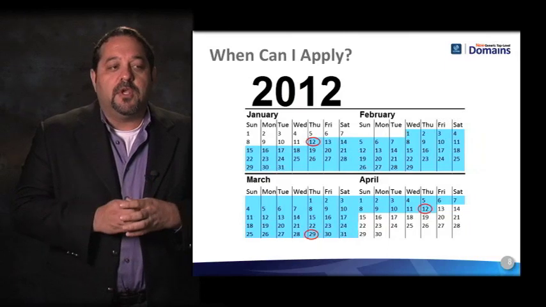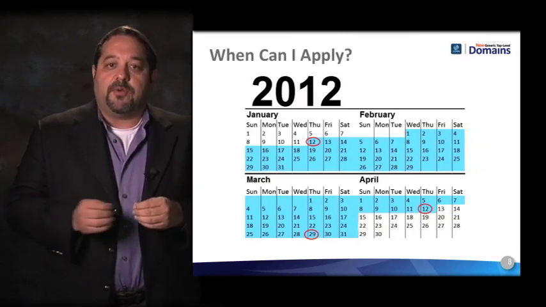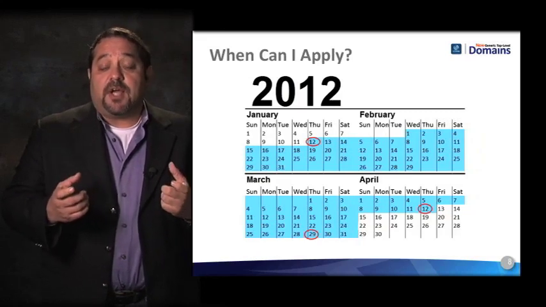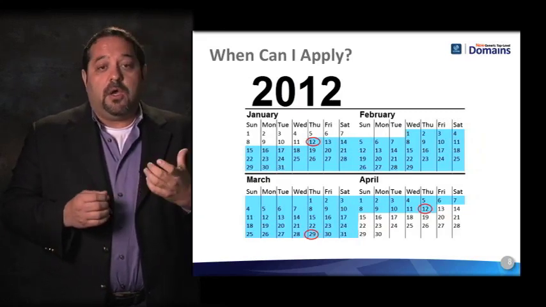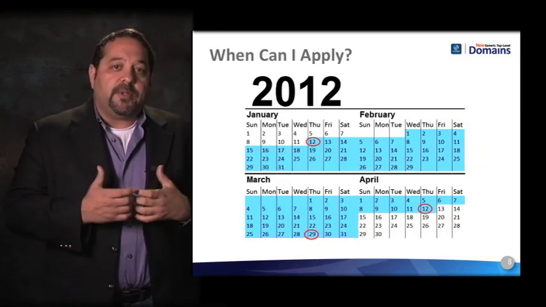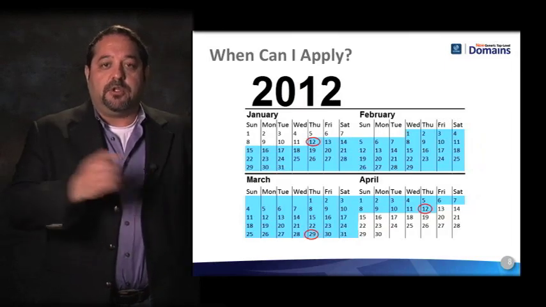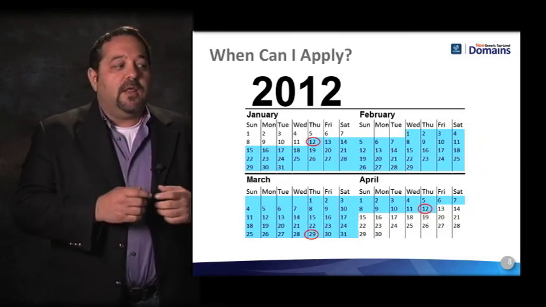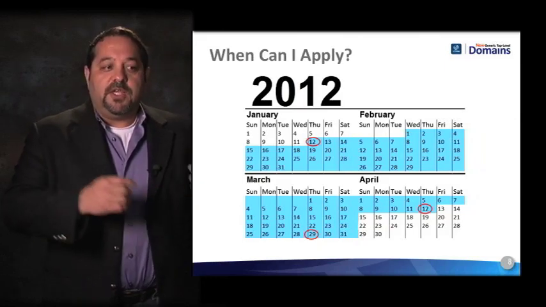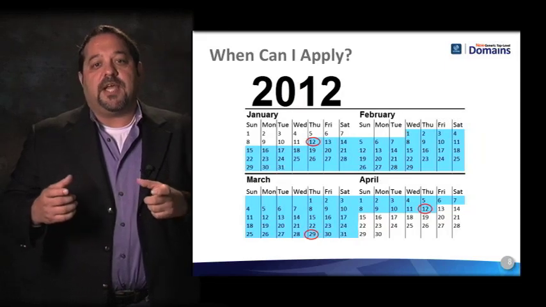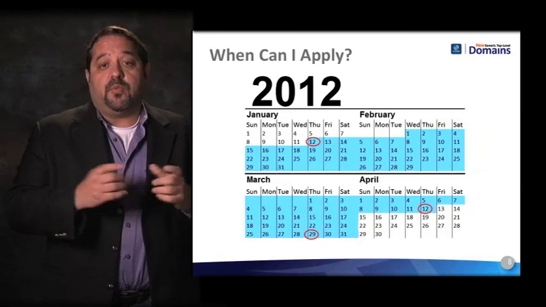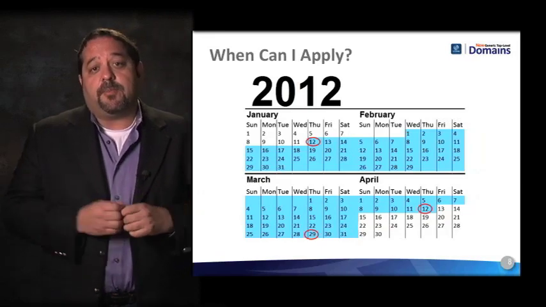And why is that critical? There are a number of steps that you'll have to go through to submit an application. Those steps will take some period of time to get through. We recognize that, and in order for an applicant to submit a complete application, which includes the evaluation fee, those steps need to be completed or at least started by the 29th of March. So if you have not registered in the TLD application system, which we'll talk about a little bit later, for a slot, then you will not be able to continue with the application process.